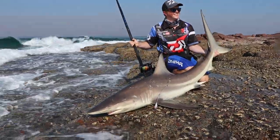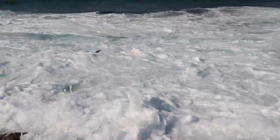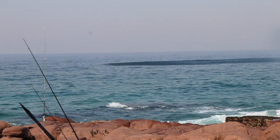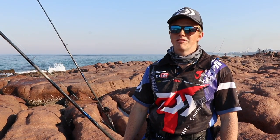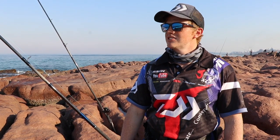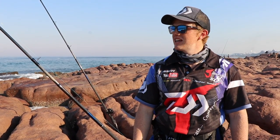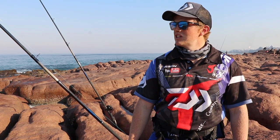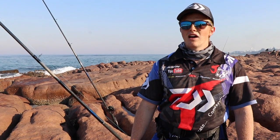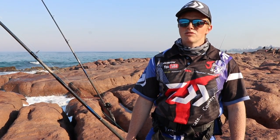A nice blackfin was welcomed, and not a bad day's fishing considering the conditions. So it's late on in the day now — we had quite a bit of action this morning and were actually quite fortunate to get the three bites we did. We got a hammer, a diamond skate, and a small blackfin, so really chuffed with that. But as you guys can see, there's been a lot of activity out here. They don't look like sods, and from what I've heard they're apparently mackerel on the surface, which would explain why they're not getting hit by any baitfish. I put that bait out about 300 meters on the drone.